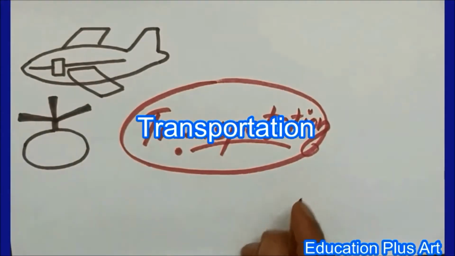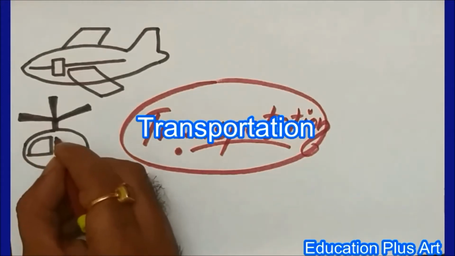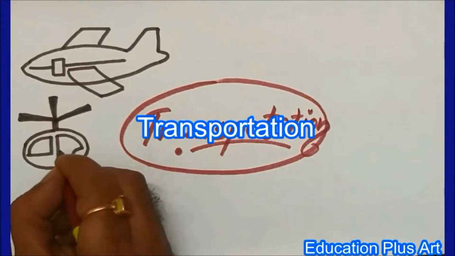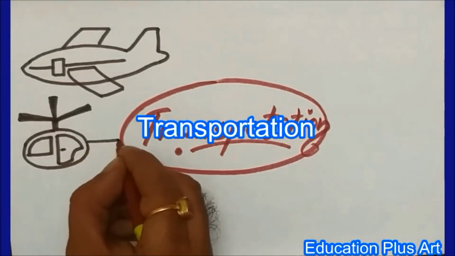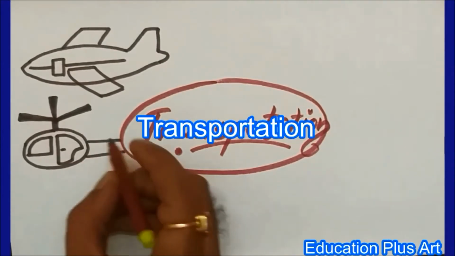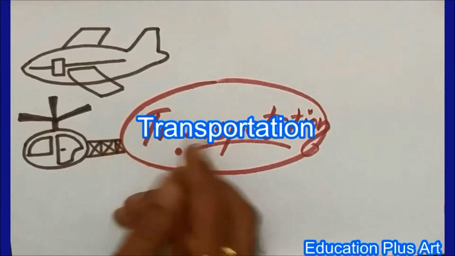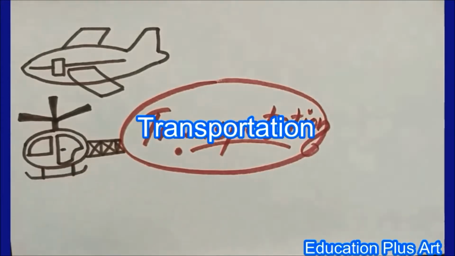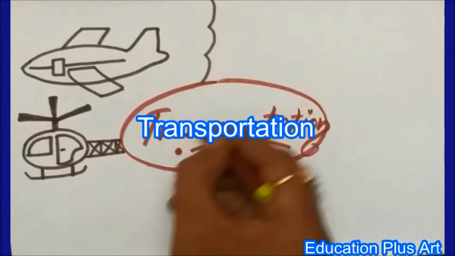This is my helicopter. One curve, a standing line and a slipping line. Again one straight line, one curve line, again a curve line and one more curve line. This is the door of the helicopter. This is the back of the helicopter. This is the downside of the helicopter. Here my air transportation is done.